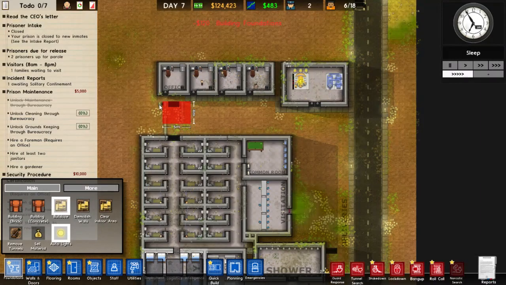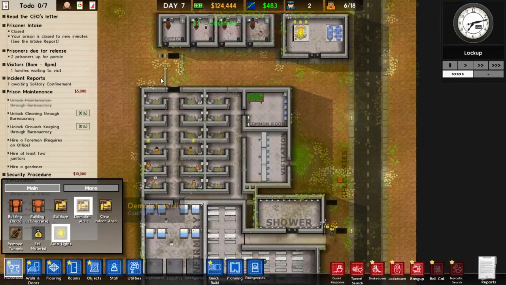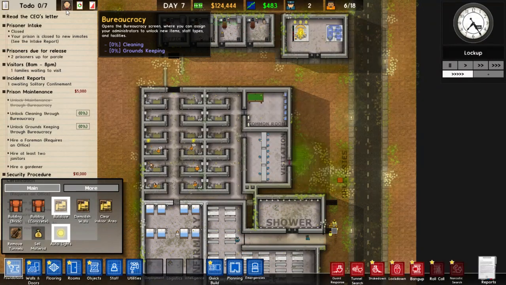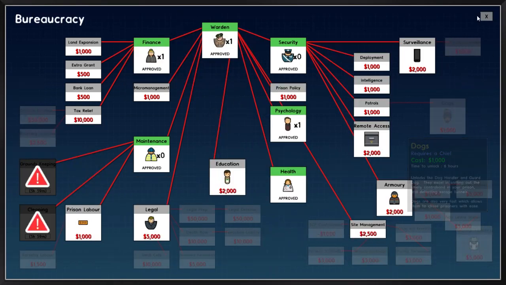Can I bulldoze any of this? No, it's just stuck. I just stuck a decal on my screen. Right, what do we have to do next? Unlock cleaning through bureaucracy. I need a foreman.